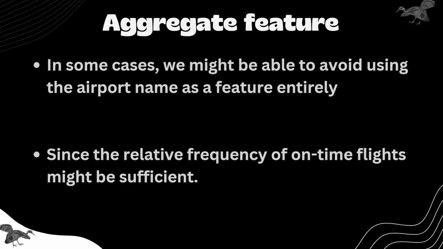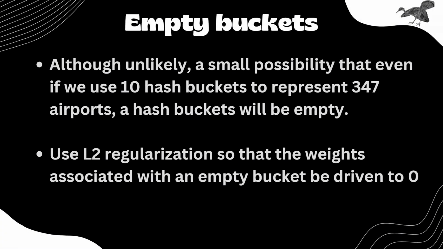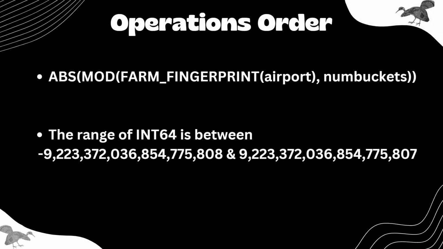Now let's consider the other side of the problem. After defining your bucket size and processing the data, you might find an empty bucket. In cases like this, it's better to apply regularization to the model so that it assigns almost zero weight to that bucket. This is to avoid the model responding to randomness during inference, especially since this feature has not been seen before and it has not been updated with any gradients.